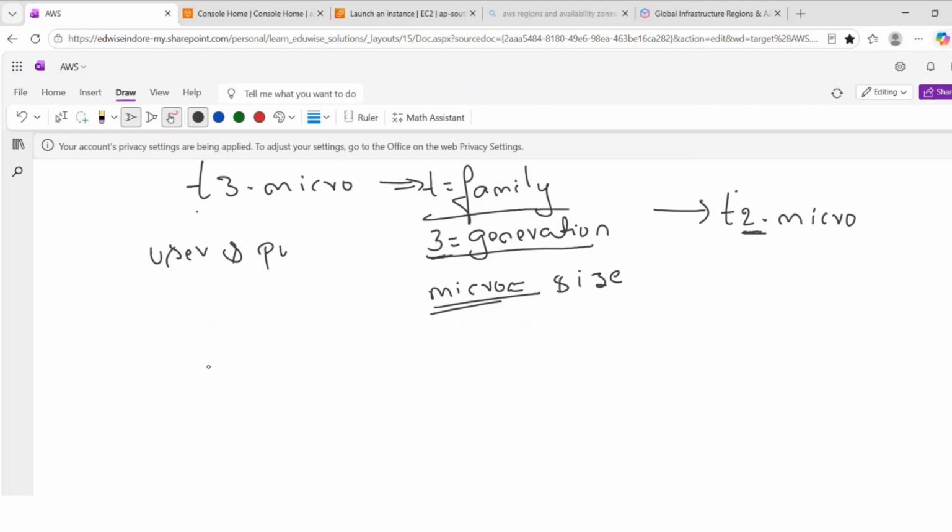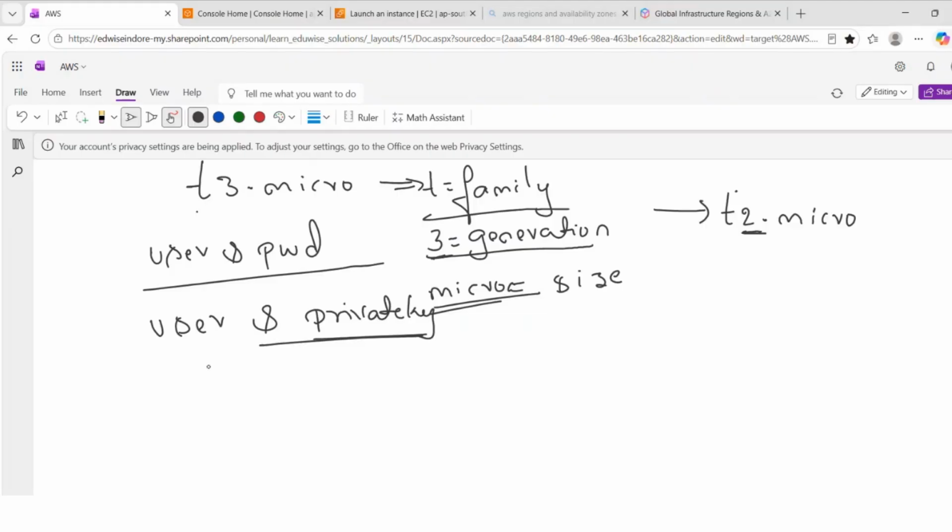AWS disabled this option itself, so that we always use username and private key. So we need to proceed with this option.